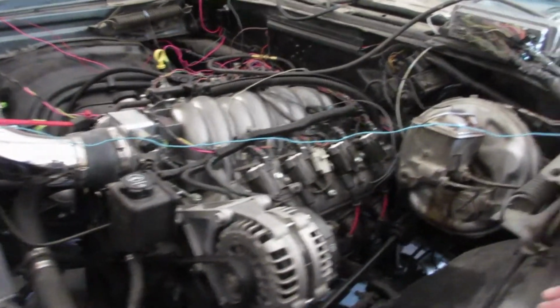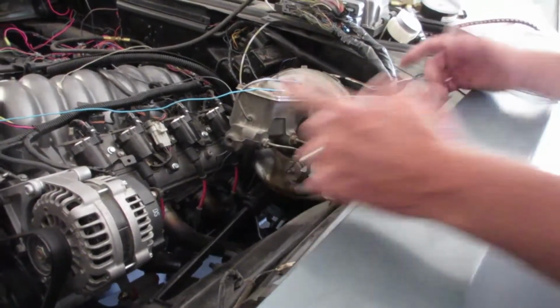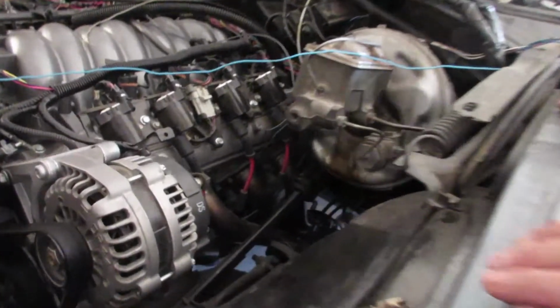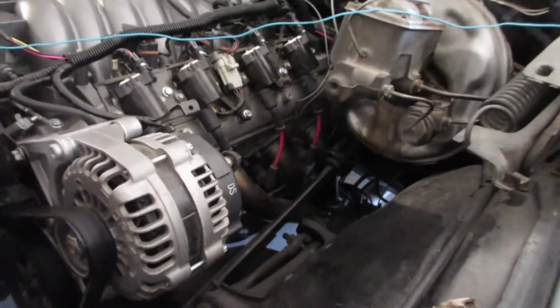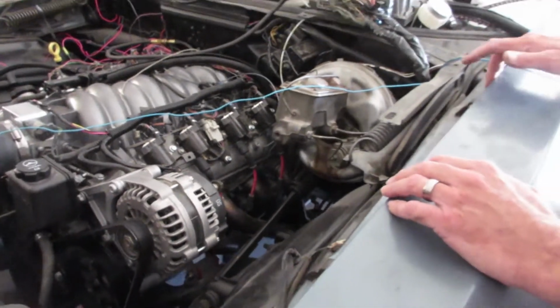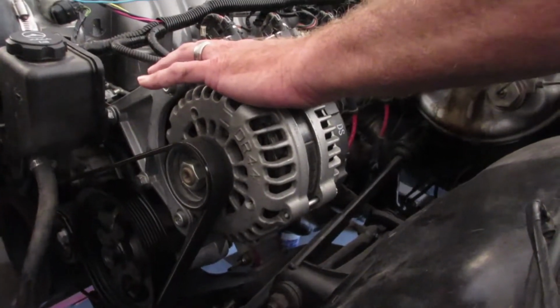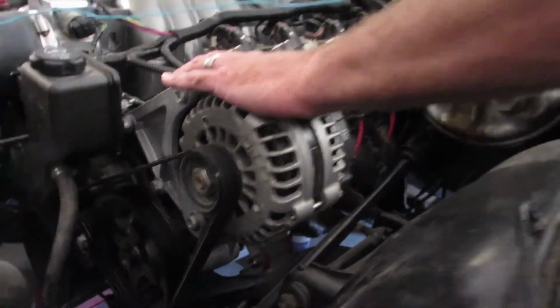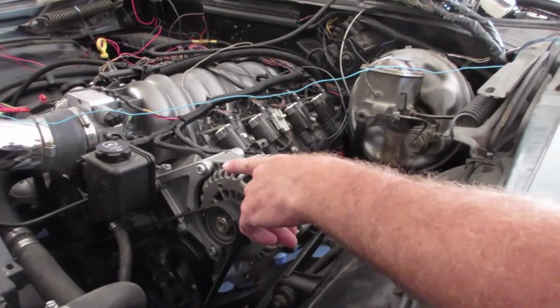That's how you can move it back or do anything with it. Then you do your research. You'll find Hedman headers makes headers that are configured for this car. Wait, what are these headers? These are Hedman, made for the GM A body. Okay. And then as far as my configuration here, this is Holley accessory brackets. Oh, okay. And then you have to run the Corvette style water pump. Oh, okay, gotcha.